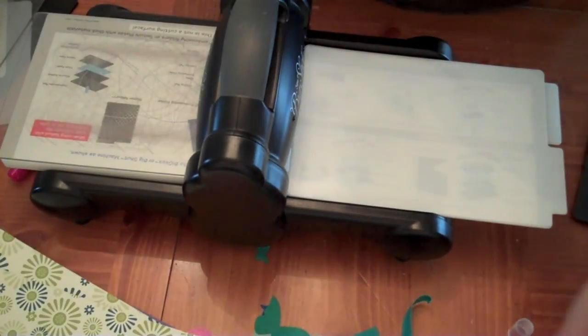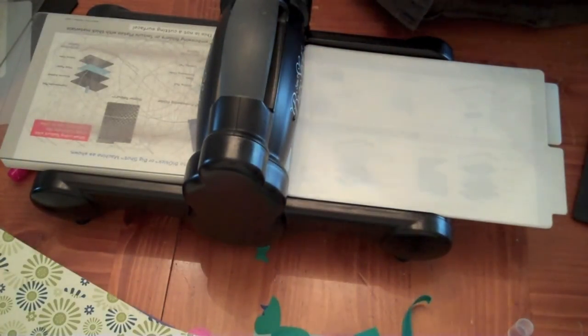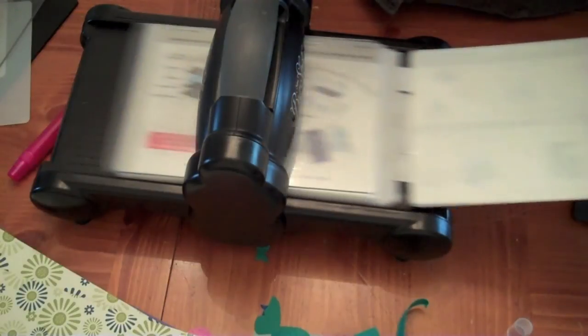So that's going to be your textured impression folders, your Sizzlits, and that's kind of just a nice quick little introduction to the Big Shot.